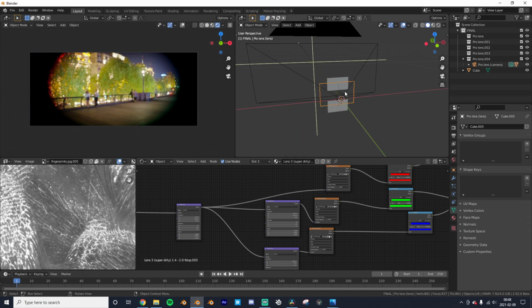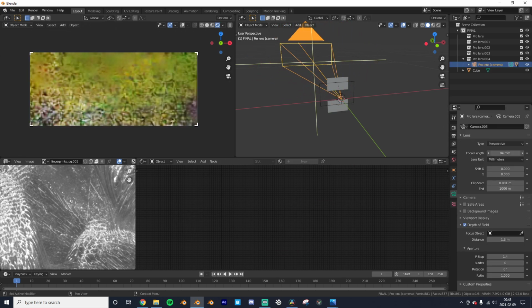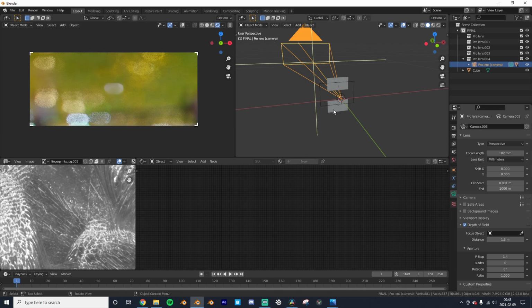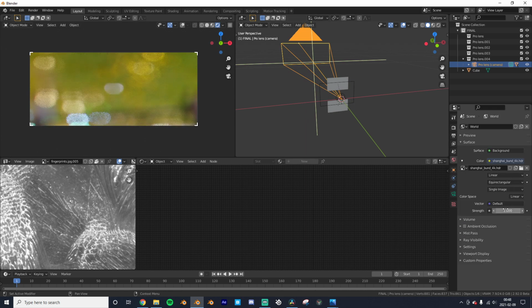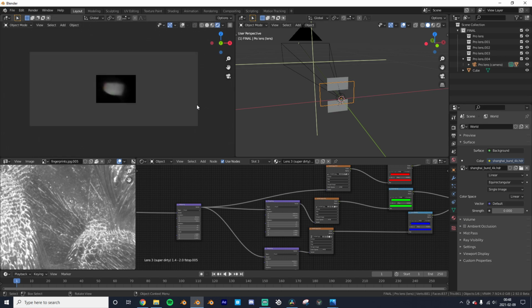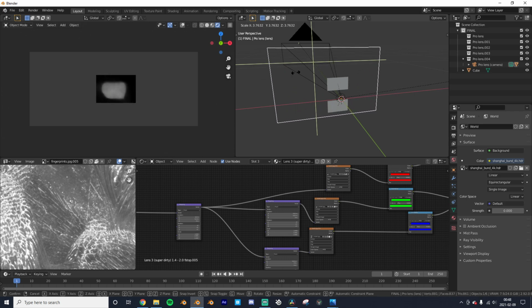So if I zoom back in like this, let's see what happens when we scale this. If I scale this in, you can see how the bokeh becomes smaller, and if we scale this out, the bokeh becomes longer, and if we scale this too much, there will eventually be no change whatsoever.